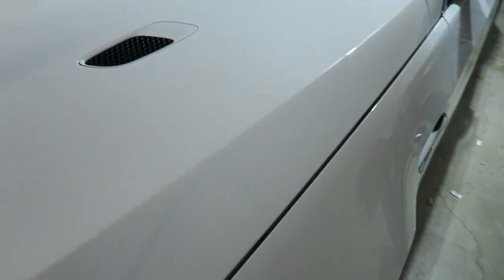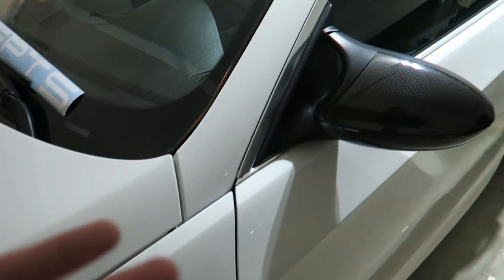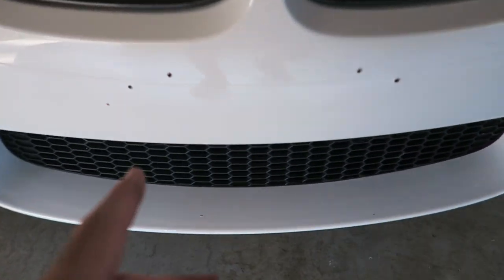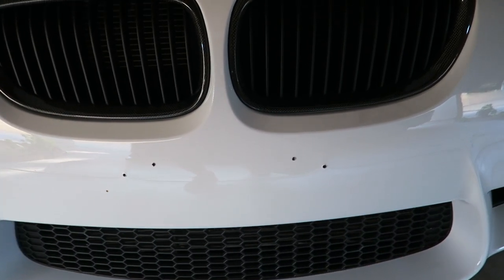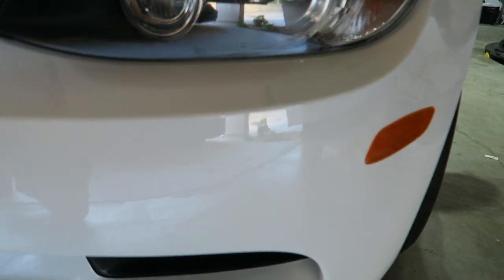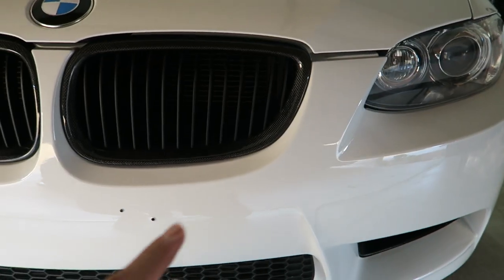We just need the hood vent surrounding carbon fiber, the side markers too, and they'll look good in the front. Obviously we need to put the front lip on too. That's coming very, very soon, but I'm still contemplating if I should get the bumper painted first because I have these holes in the front and then the side markers. I'm thinking about getting them shaved or just getting them paint matched and clipping them back in. So I'm still on the fence with that, guys.